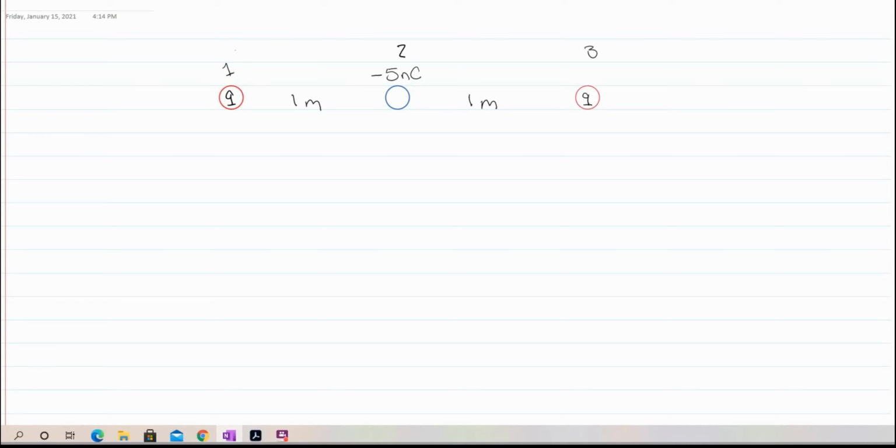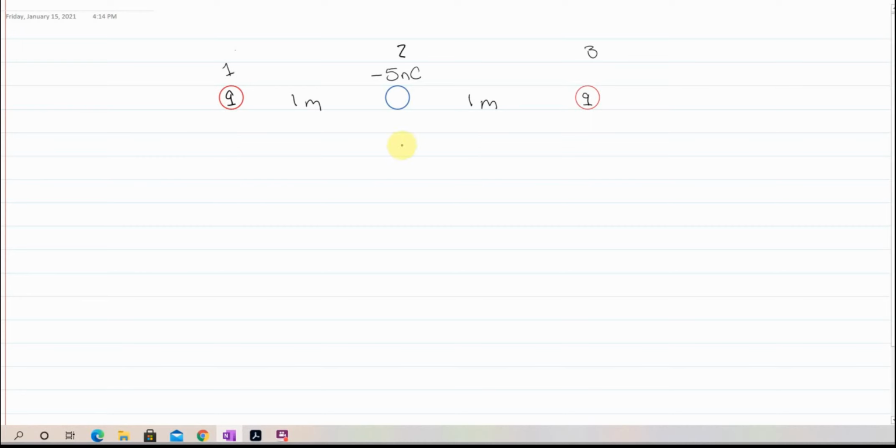I was asked this question on Friday during your quiz time, and tragically, I thought the student was asking about the center charge and the net for what the charges for 1 and 3 needed to be for 2 to be stationary. And let's see how that came out, and we'll see why that question made no sense.